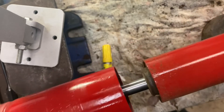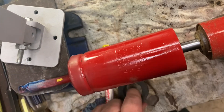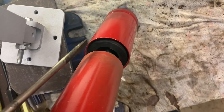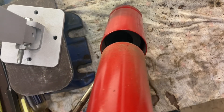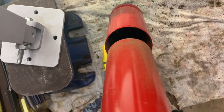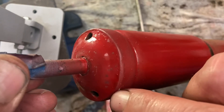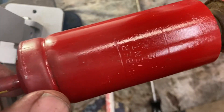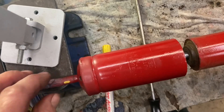Pull the two halves apart — that exposes the piston — and put the rubber collar back on. Now push that rubber in; it's just sitting inside there. Use a long screwdriver, rotate it, and eventually you get it all seated down. The rubber is fully in — you should be able to see it through these holes. Fully collapse it again and make sure that rubber is seated as far up into the end as possible. It's now set to the halfway point.